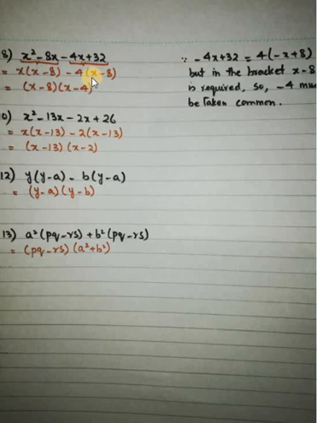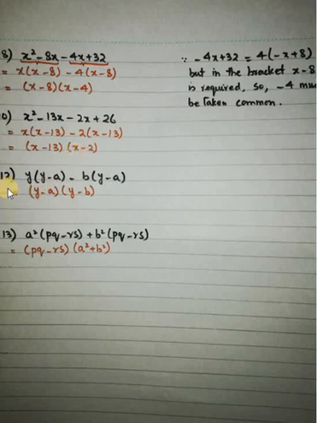What is the meaning of x minus 8? Not minus x, we need x. Not plus 8, we need minus 8. What does it mean? It means the signs are opposite. So you have to take minus 4 as a common factor. When you take minus 4 common from this term, you will be left with x. And when you take minus 4 from plus 32, you will be left with minus 8. Then, taking x minus 8 as a common factor, the second factor will be x minus 4. Similarly, you can do the remaining questions.